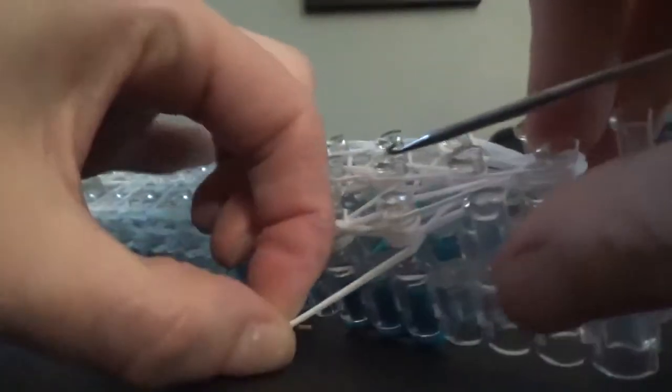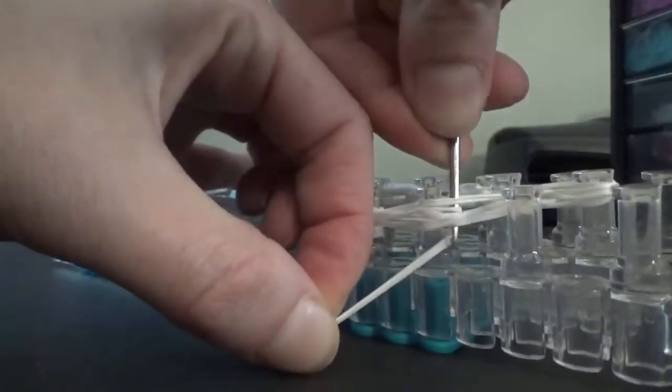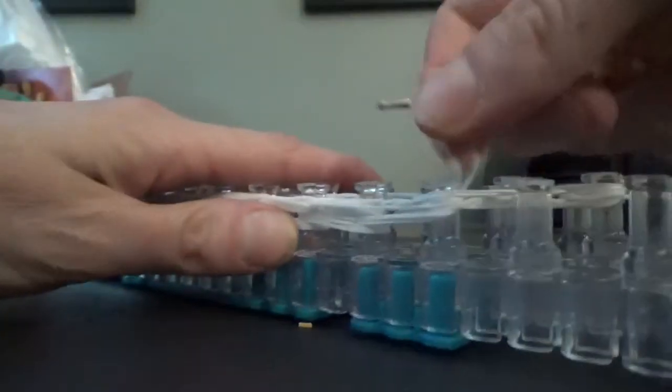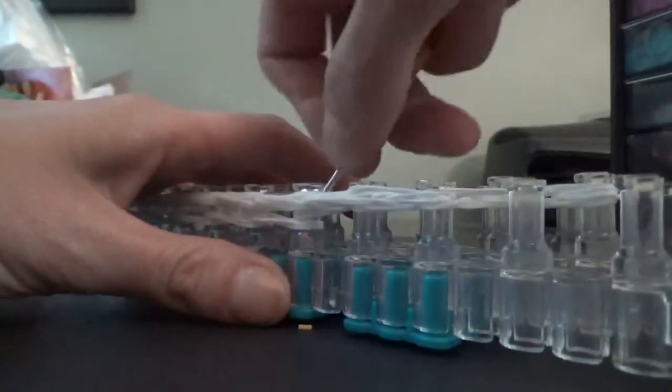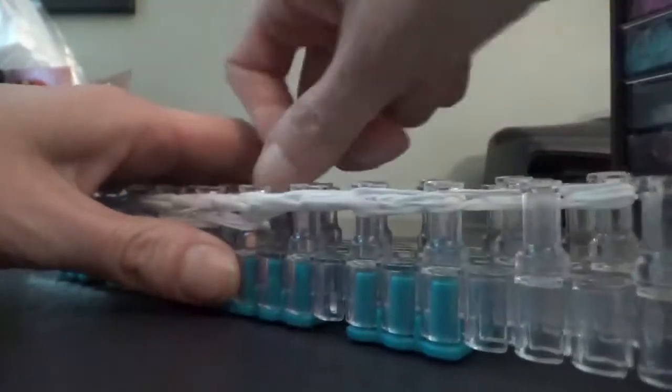So you'll see two sitting underneath on each one, and you can even pull those out, push back all the rest and get your hook inside, scoop it and bring it forward, and you'll repeat that until you've reached the top. So just watch out again for those holding bands. Those are the triangles we placed across the middle.